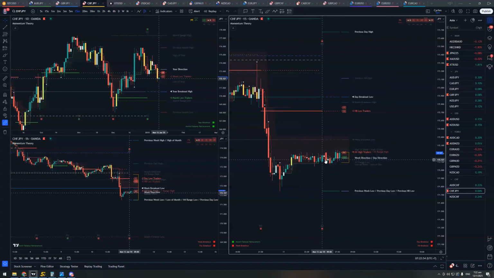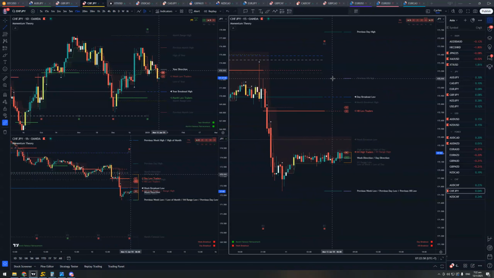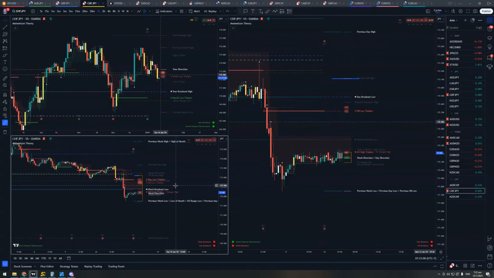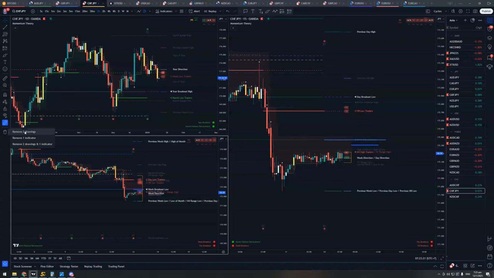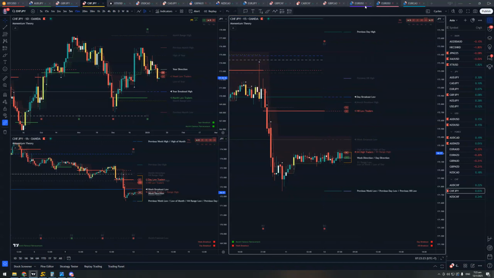So again, I'm looking for a fake out of the H8 high to take it down. H8 high is way up here. If it gets all the way up here, it would actually be bullish on the weekly. So this is not something that I would be looking to trade in Asia. What I'd be looking for is if price can stay down here, and then the new H8 high during London will be pushed down, then it's something I could possibly take a continuation trade on, faking out the H8 high to take it down. But in Asia, I don't think that this will set up nicely for me.